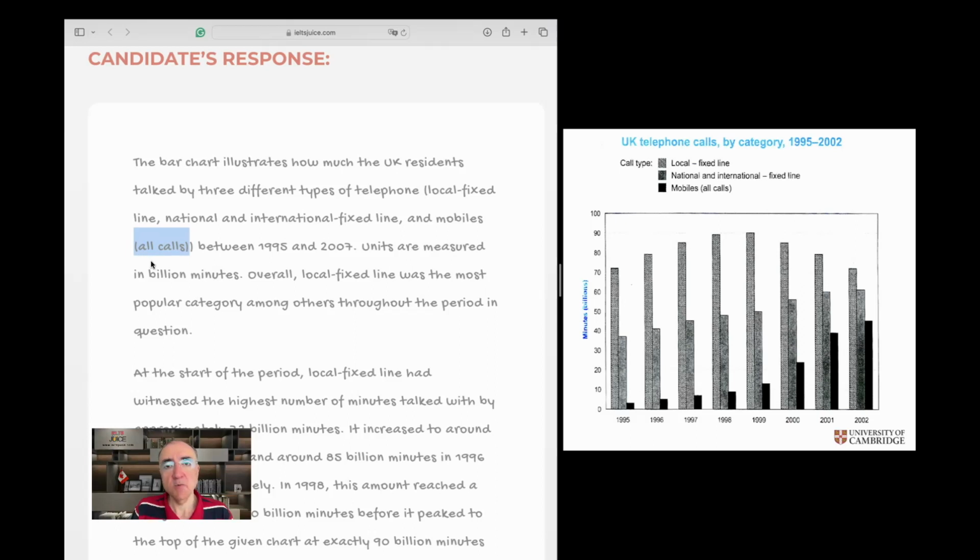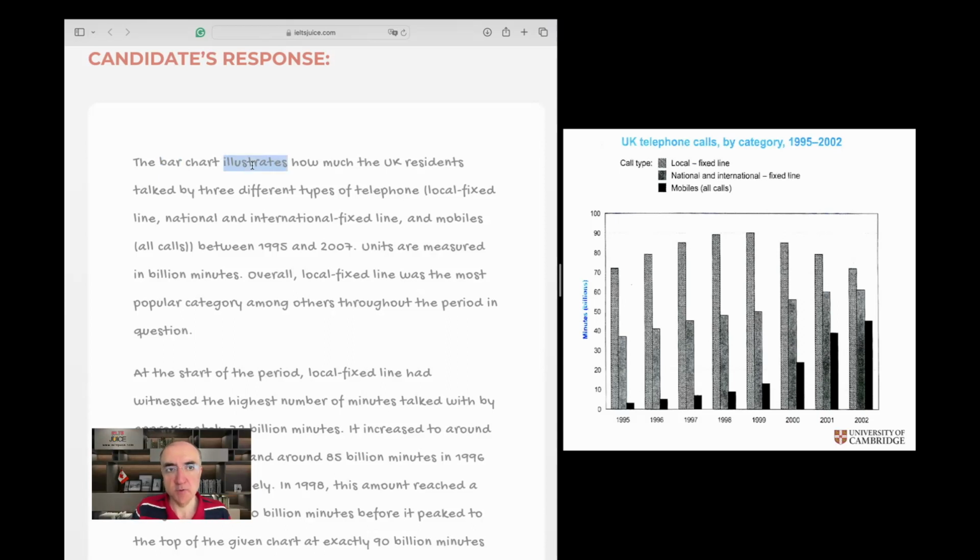Plus, if you had to put them all in a pair of parentheses, then you might as well expand this. And you can say, which includes all calls. That's a lot better. You don't have to copy paste everything you have in the legend here that gives information about the chart. Another good thing about this was that we have the type of chart available for us here. I like this.